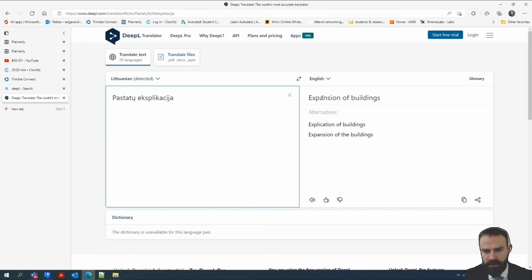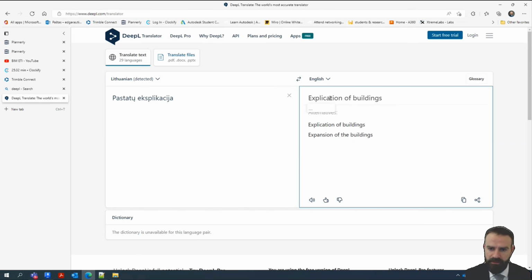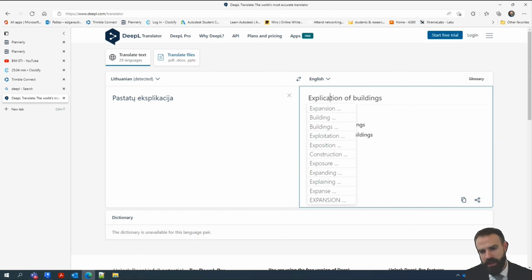Okay, so expansion of the buildings, explication of buildings. I think explication of buildings is the more logical term for this part, or I can choose from the list: expense, explaining, expanding, exposure, construction, building of the buildings.